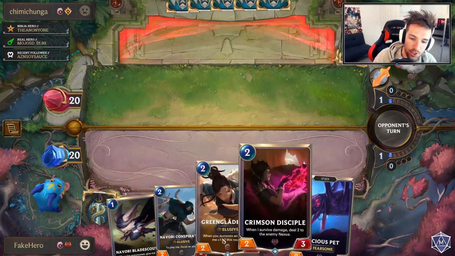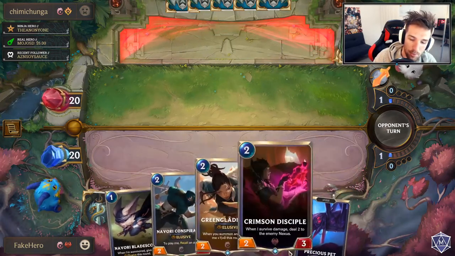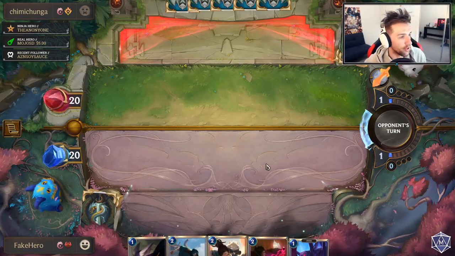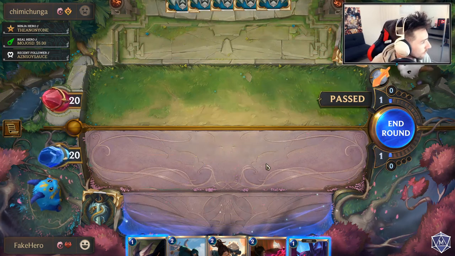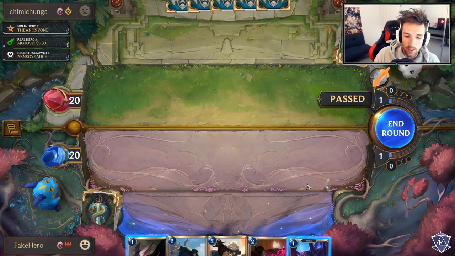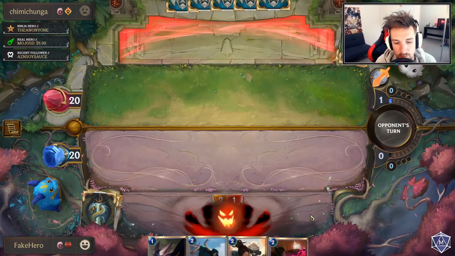So in terms of which unit I want to get thermobeamed, it's probably Precious Pet. What about yourself, Mojo? Enjoying the Karma Ez? Who do I want to get thermobeamed? Pet?